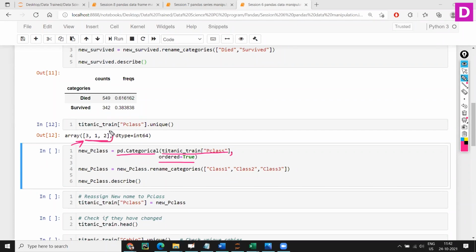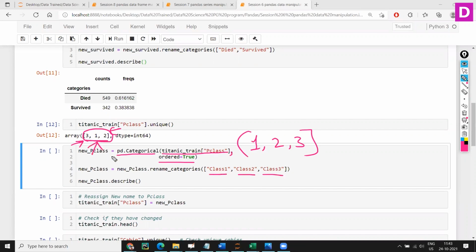Because this is in a different order. So irrespective of which order, I wanted to set it in proper order, that is 1, 2, and 3. Why do I want to do that? Because I wanted to rename these categories like class 1, class 2, and class 3.